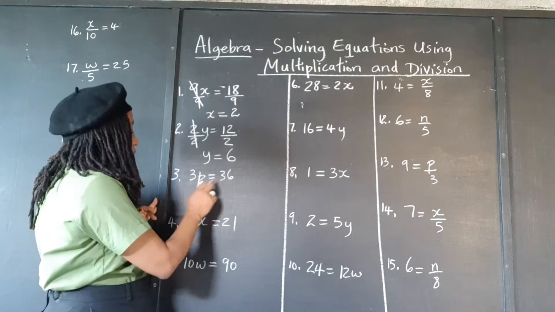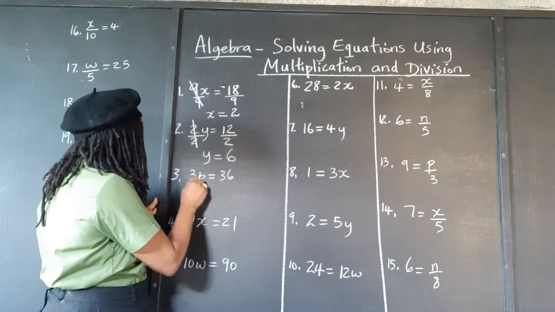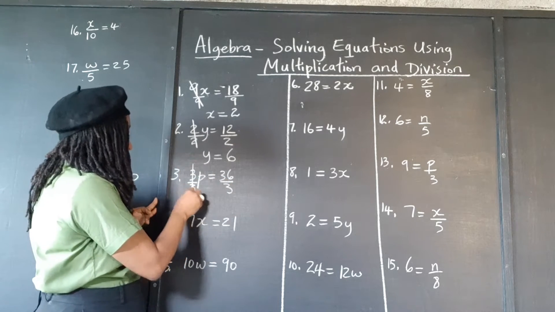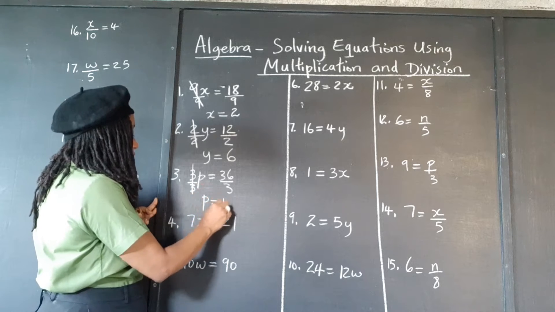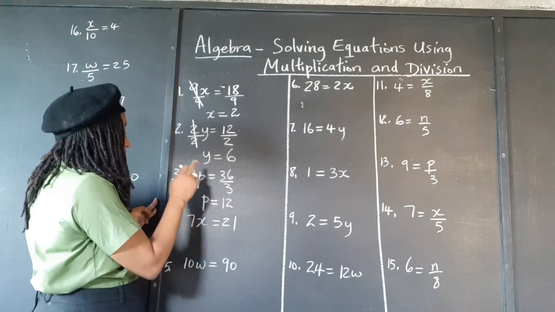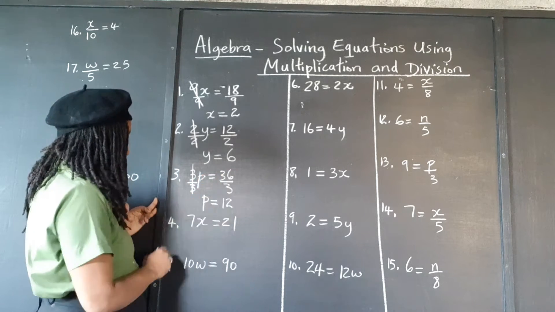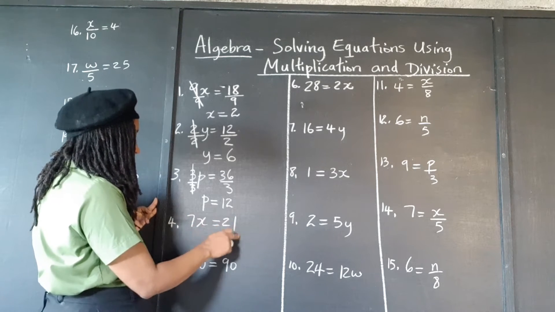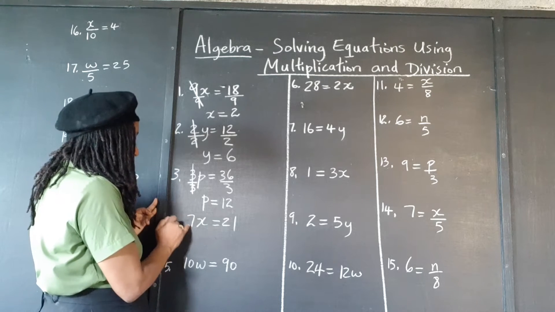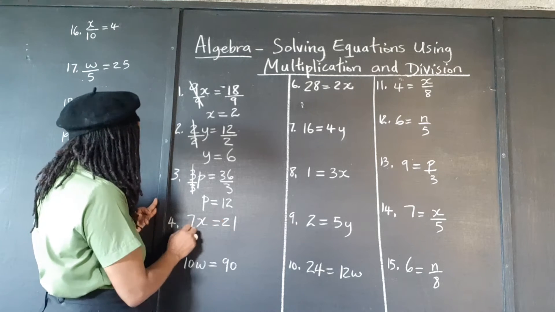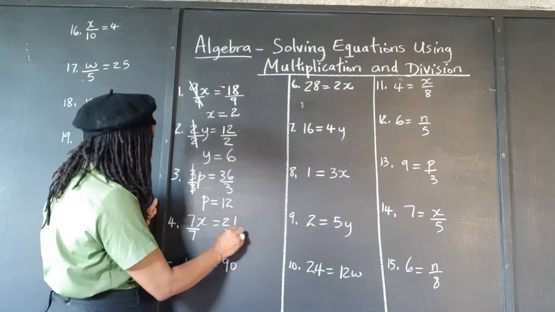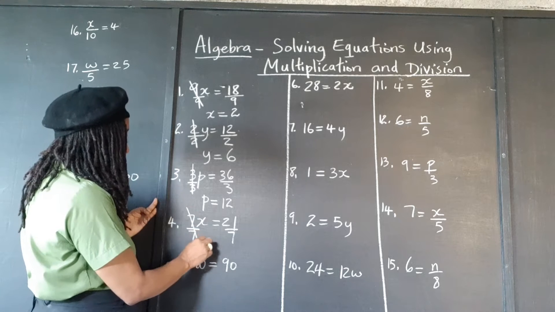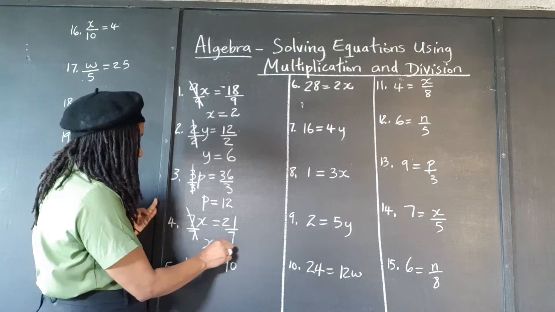3 times which number gives 36? We're going to divide both sides by 3. These 3s cancel out, so we're left with p is equal to 12. Check: 3 times 12 gives 36. Next: 7 times x is 21. 7x equals 21 — which number when you multiply it by 7 gives 21? Let's divide both sides by 7. The 7s cancel, and we're left with x is equal to 3.